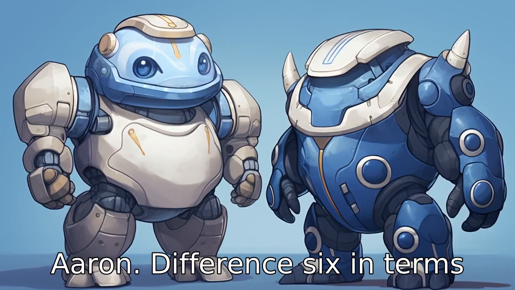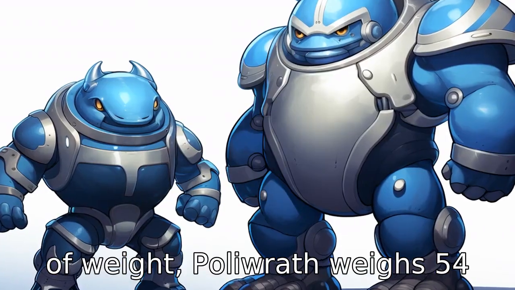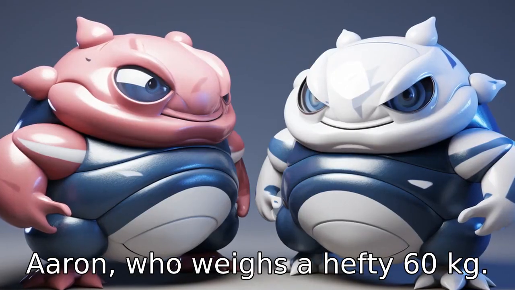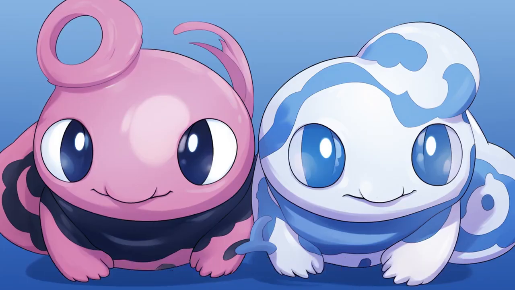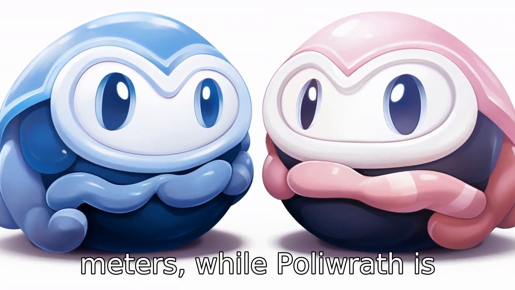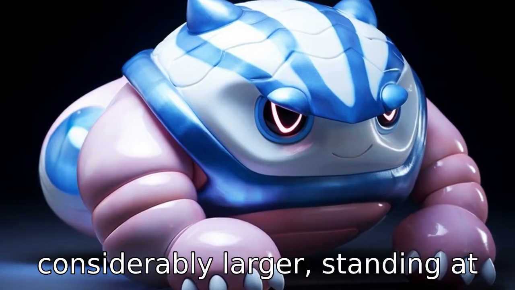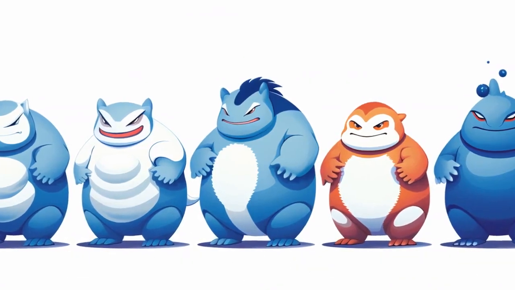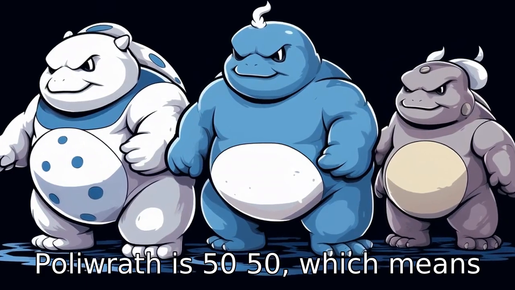Difference 6. In terms of weight, Poliwrath weighs 54 kilograms, making it lighter than Aron, who weighs a hefty 60 kilograms. Difference 7. Their heights differ as well. Aron stands at a height of around 0.4 meters, while Poliwrath is considerably larger, standing at a height of 1.3 meters.